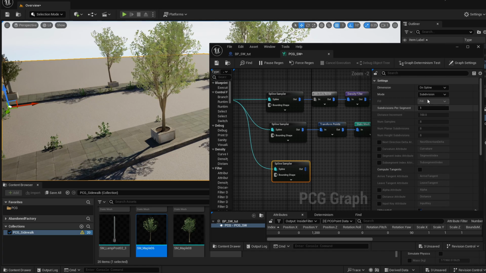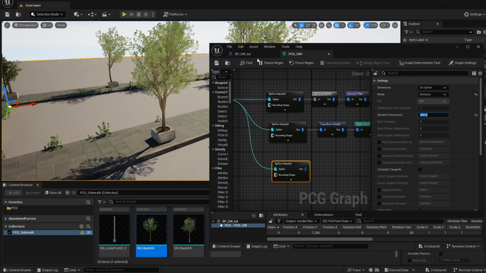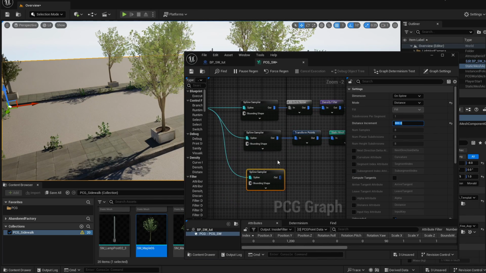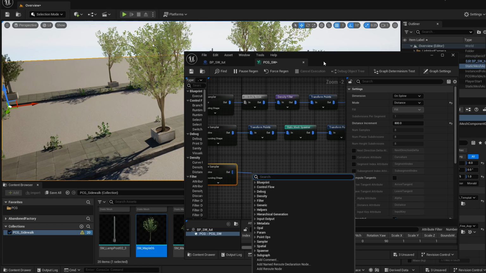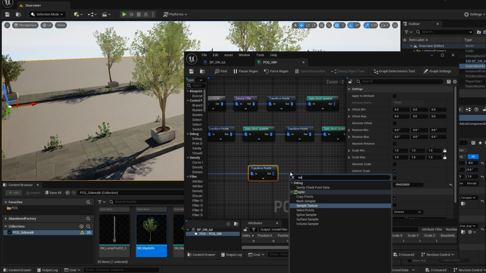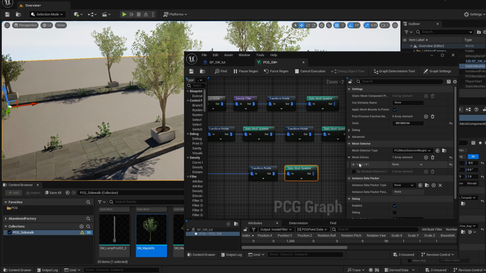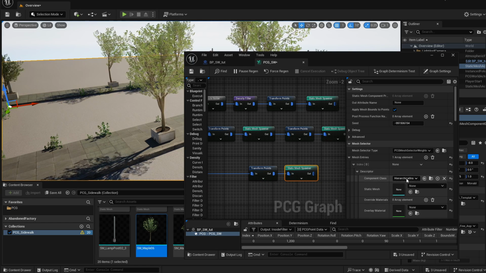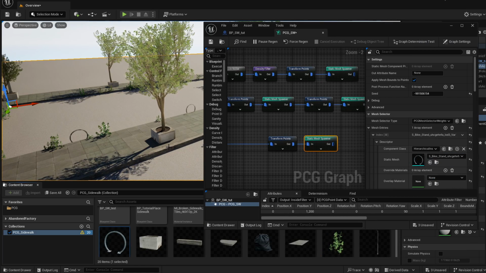Let's do it unbounded, and then the distance, and every 8 meters, for example, we'll have a bike stand. Let's do a transform points. Let's do a static mesh spawner. And let's do for the mesh entry this bike stand.